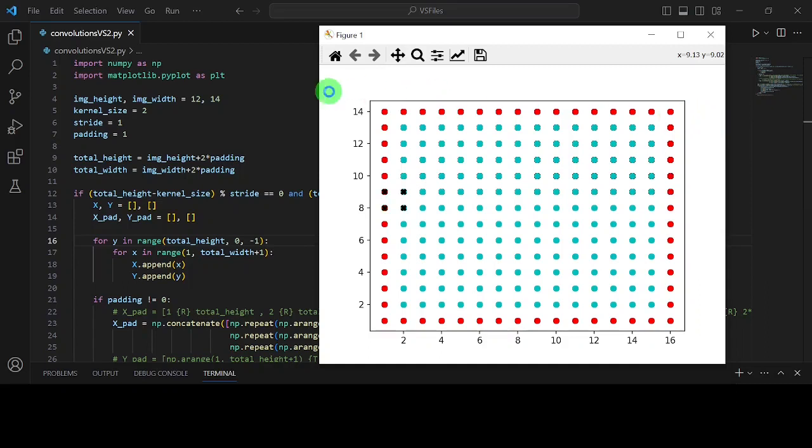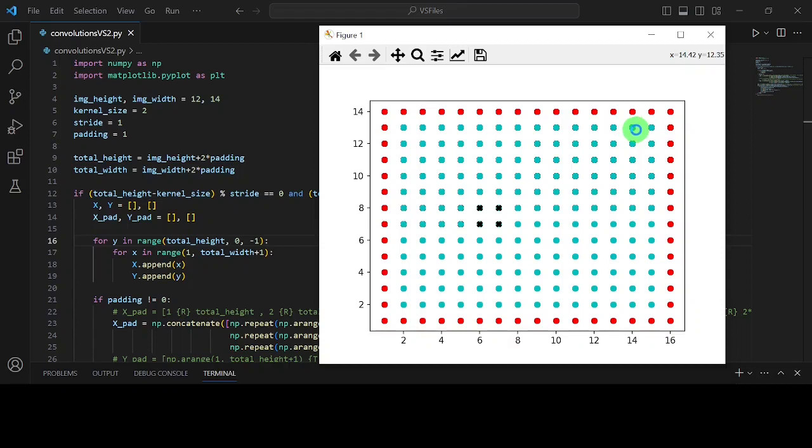Now the padding, that is sort of an extension, like I said, to the image. Imagine that you had a kernel that was over here, and it was 2 by 2. Let's say these were the points where it was at, and then it needed to take 2 steps because the stride was set to 2. If we didn't have this padding over here on this side, then it wouldn't be able to go any further on this side because there's only this one column here. So it would have to skip this column and just go to the next row.